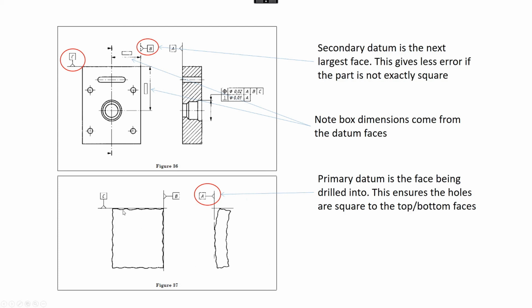So generally speaking, it's when you push the part up and the part stops. So if you had a very, very flat edge and a very, very flat edge that was exactly 90 degrees to each other, you'd push the part against this face first and then that face. So you push it up against this face and then you move it that way until it stops. And that would give you your datums.